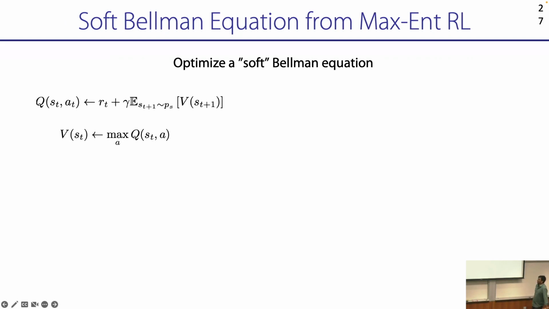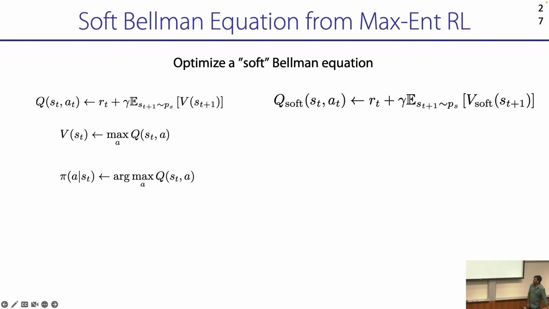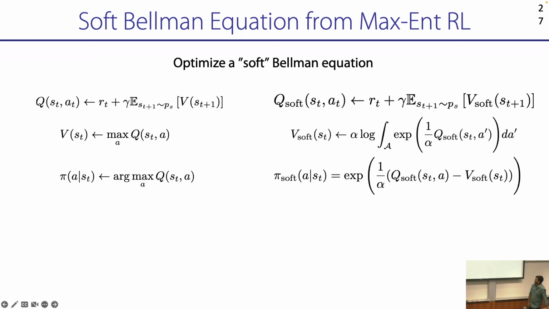Right, so your normal Bellman equation, you can write it this way, right? Your Q is your R plus gamma V, where V is your max over Q, right? Your policy is just the argmax over the Q. Right? This is using a normal Bellman equation. I've just called V as max Q, right? And when you introduce entropy, you get something really similar, except your maxes become soft maxes, right? And so this is essentially the soft max.